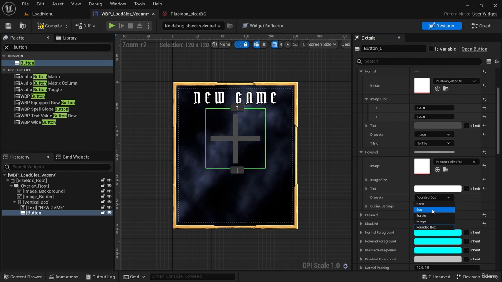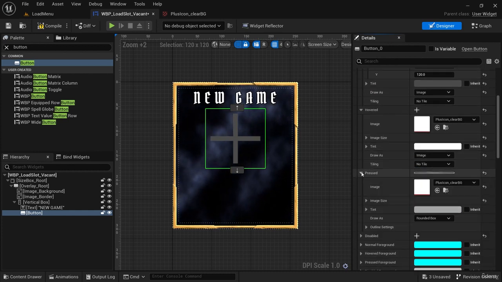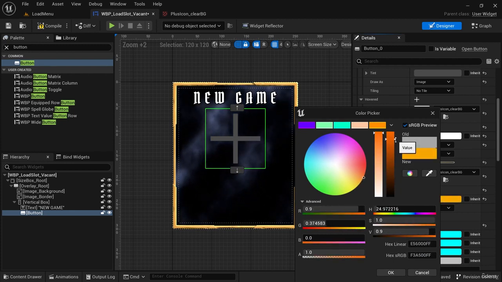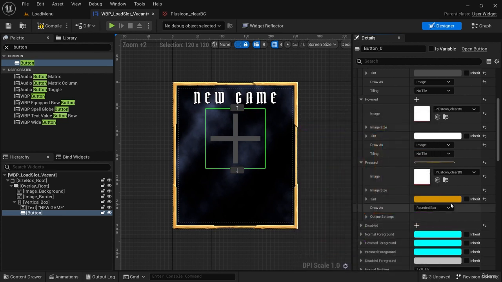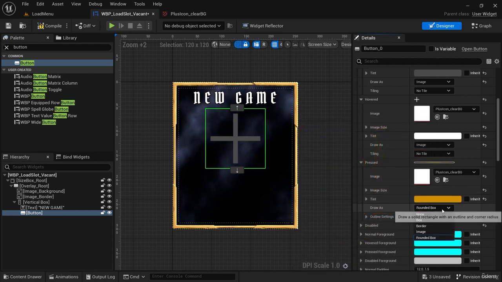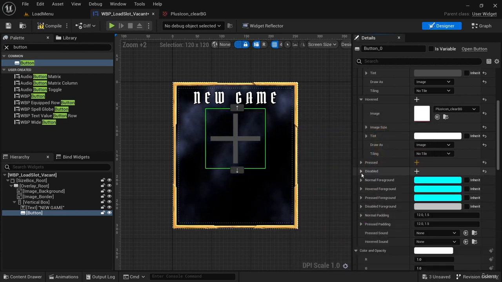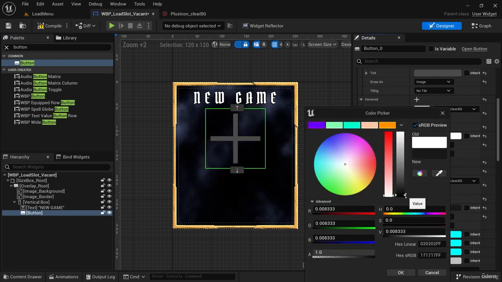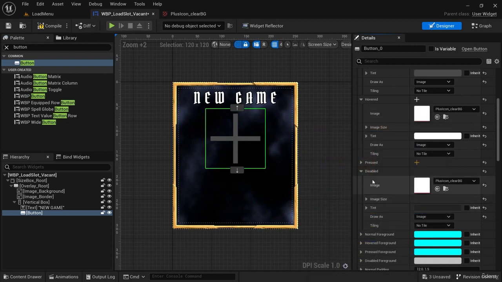And for hovered, we can draw as an image as well. And for pressed, I'm going to make this a sort of maybe a golden yellowish color. So that way we can see something different when it's pressed. We're going to draw this as image. And then disabled can be drawn really dark. Let's just make it almost black like that.